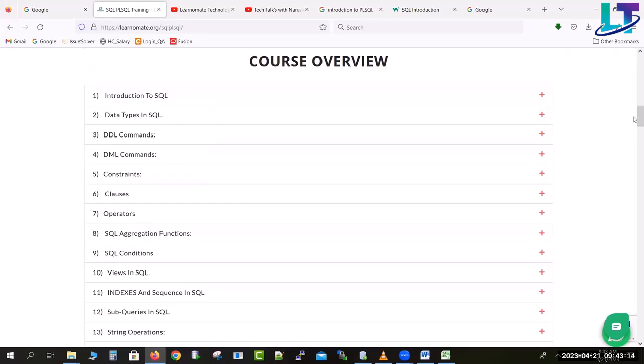Okay, so basically these are the contents which are going to be covered in the SQL. We will see all of this in brief. Once again, I just have to tell you why SQL or PL/SQL is required for you to learn. Even if you are working in any other programming language, like Java, C Sharp, or anything else, you need knowledge of the backend, because if you are developing the front end, you have to know what is going on in the backend. So for that we will require these things.